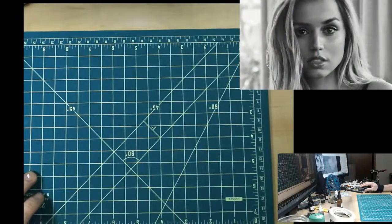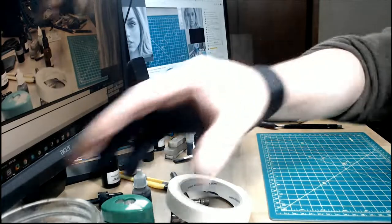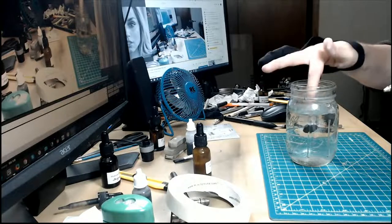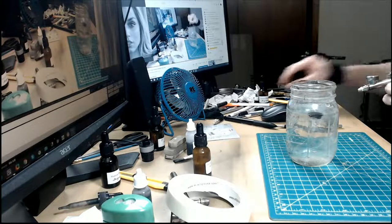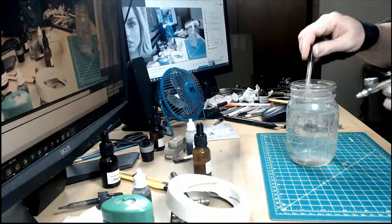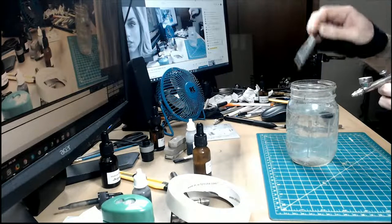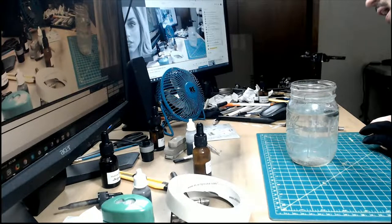Let's see. Okay, we'll go to this scene over here. So this is a little bit different. This is pretty powerful stuff. When I clean, I just take the cap, put it in there. The cap has to be cleaned, because if you don't, that's going to come back and mess up your day. So you want to make sure you have a clean cap and a clean airbrush on the inside and outside. This white mixture, if it dries in your airbrush, sayonara, because you're going to have an airbrush that is not going to work as good as it did one time, no matter how much you clean it after. It's a disaster like that. So definitely.